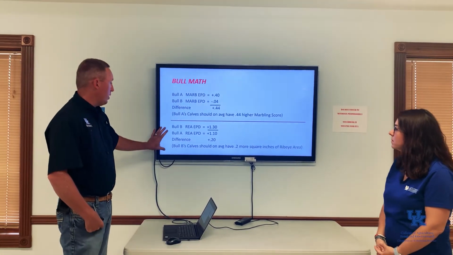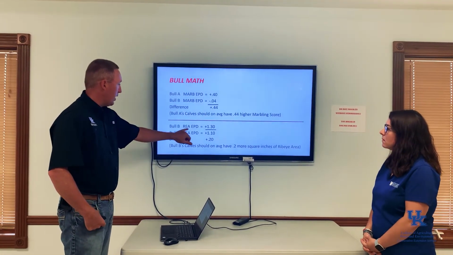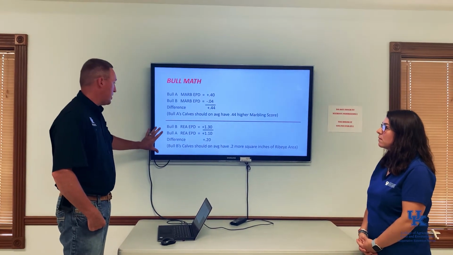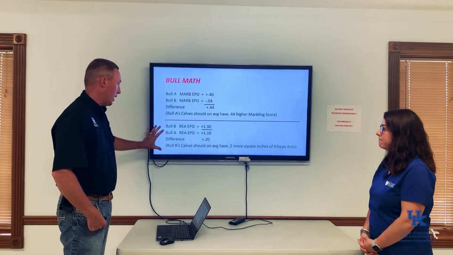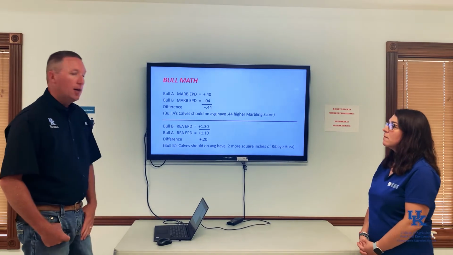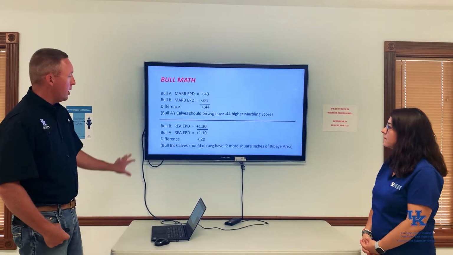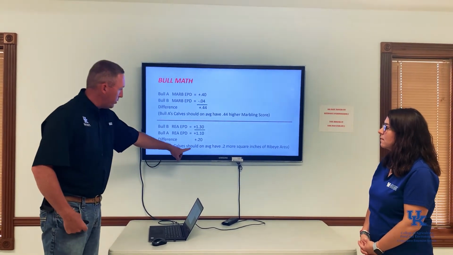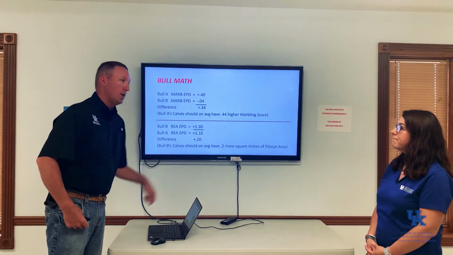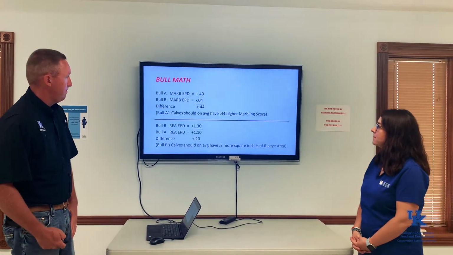You bet. So we're really looking for heavy. When we're looking at ribeye area, we're really trying to judge how much muscle is in that animal. Okay, this is marketable product, and producers are paid on pounds. And so those cattle, we would assume that these calves weigh more at the end because they're heavier muscle. Okay.